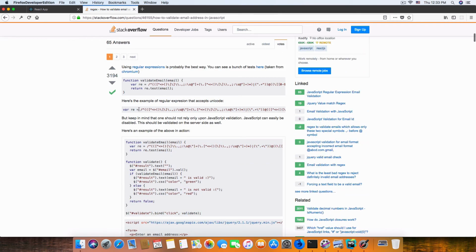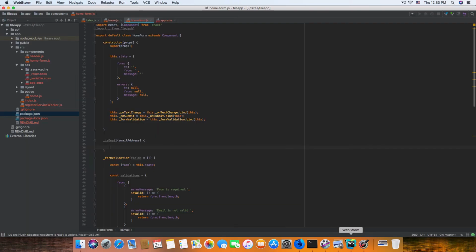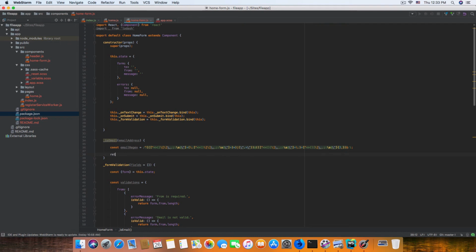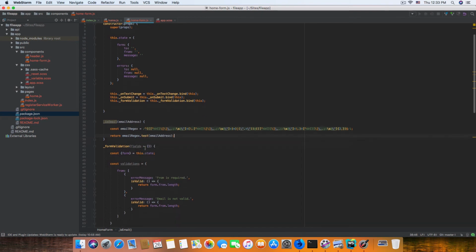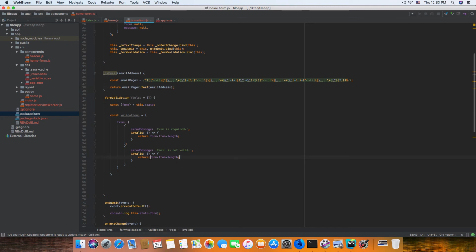Okay, so here's the regex. Let's copy that. Code: emailRegex equals that, and return emailRegex.test(emailAddress). Okay, so it's the basic. So return this.isEmail form.from.